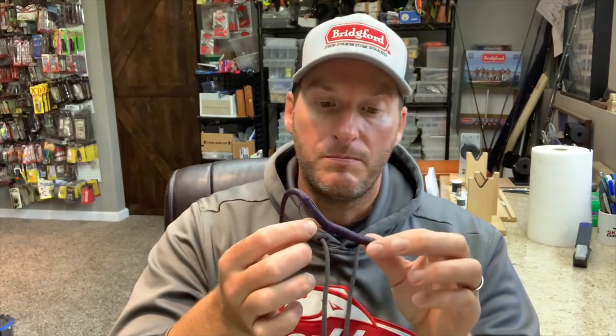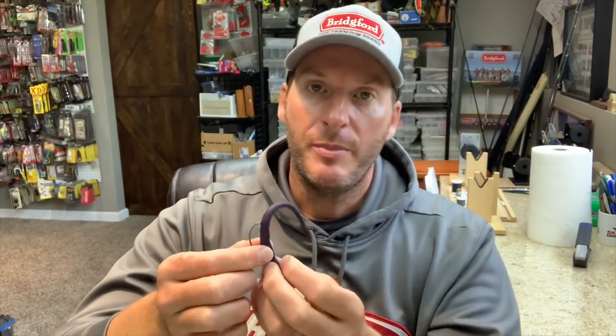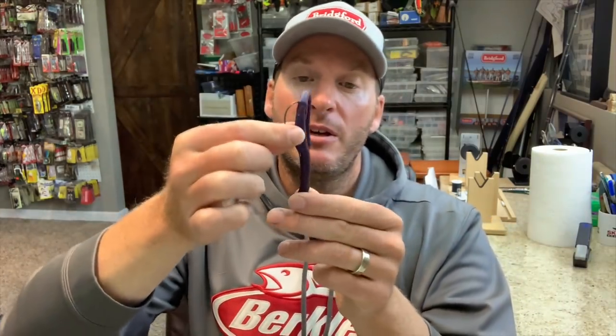The other thing that I really like to do with this technique is to fish it through rocks. If I was fishing, say, a jig head worm, which is just a jig head with a worm, like a shaky head, because that weight is separate from the bait, you will get stuck in rocks a lot more than you would with this bait. This bait will fall, hit, and then lay down like that. It's a lot harder for it to get stuck in rock crevices when it's rigged as a chicken rig versus, say, a normal shaky head. So you get the best of both worlds with a shaky head and a wacky rig, only now it's completely weedless, and you've got the two baits combined, basically.